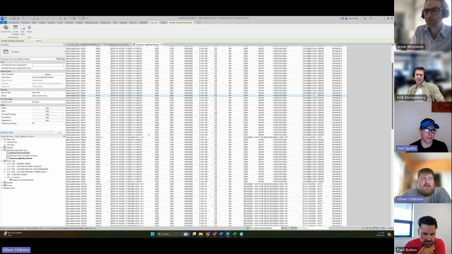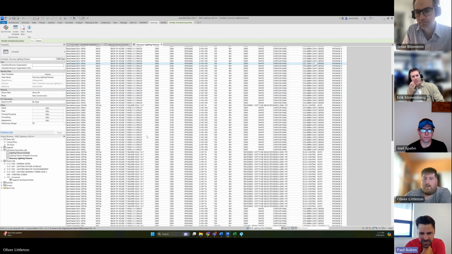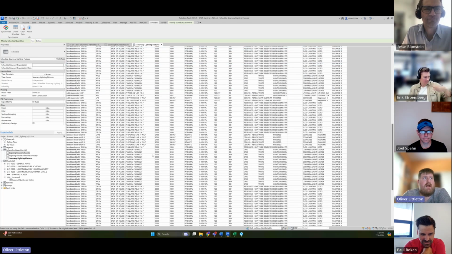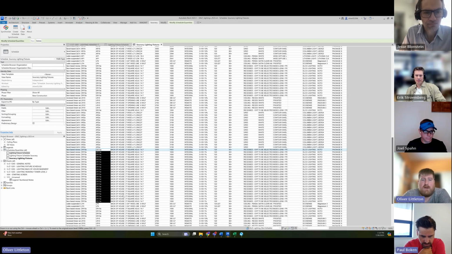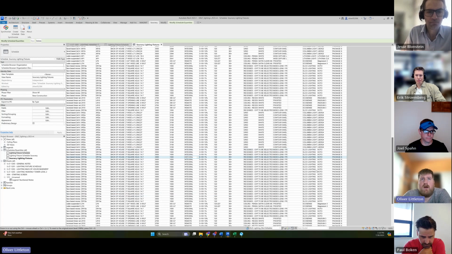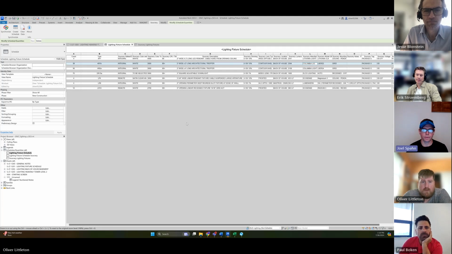Some people may disagree, but I find the format a little tough to manage because it's one line per instance. I find this most useful as another checking tool. Everybody's going to make their own schedule when they start to do this. I wouldn't think of this as a final product tool, but it's nice to have as a back check tool, especially because you have it natively splitting every instance of the fixture. So it's another way for me to confirm that data came across and everything's sitting right. It also would be easier to do mass data adjustment from here. I think it's useful as a back check tool. People are always going to be creating their own schedules for actual output. Agreed, for sure.